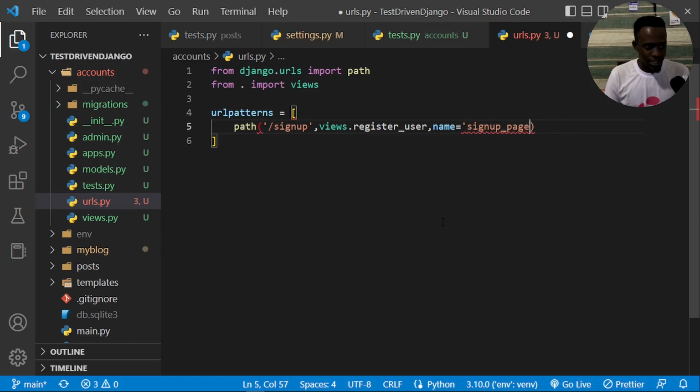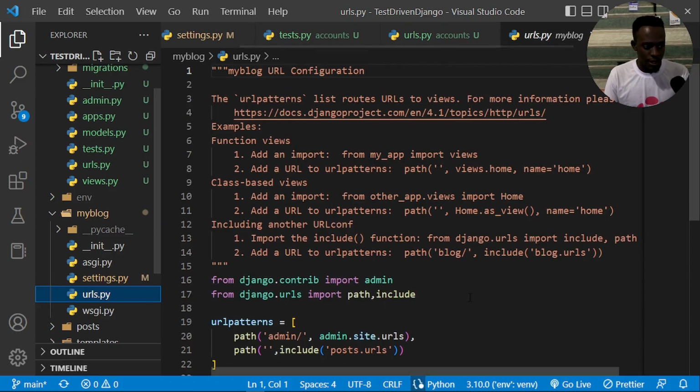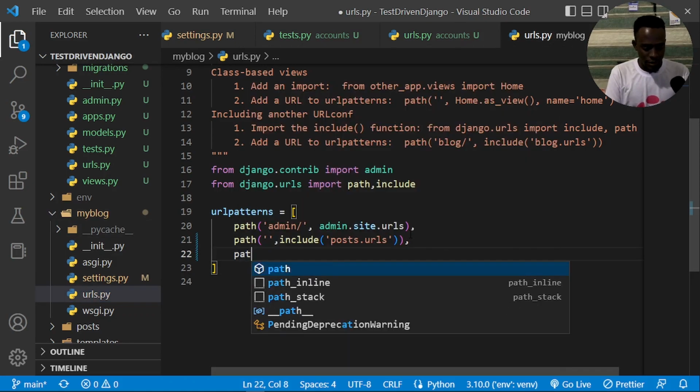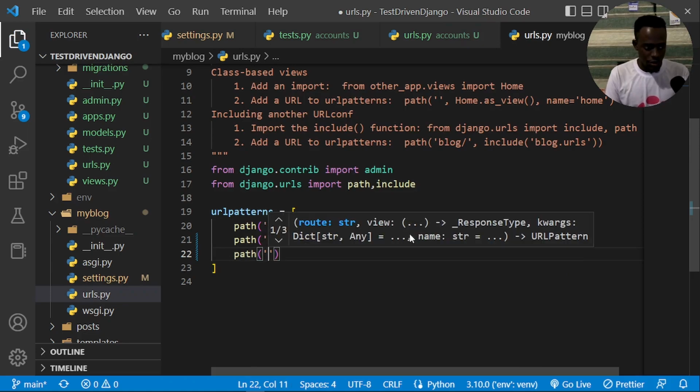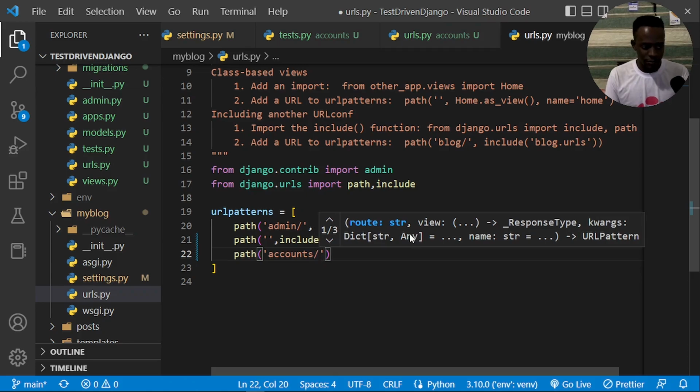And once we have that, then the next thing is going to be to actually register these URLs onto our main application. So I'm just simply going to go within our blog, and then within our urls.py, that's within our main project, that's within my blog in this case. I'll just come right here, and all I have to do is to add another URL configuration or a path or a URL pattern, and this is going to be on the accounts page. You can choose to leave it on the root URL. However, we're just trying to separate our URLs. So let's leave it to accounts.